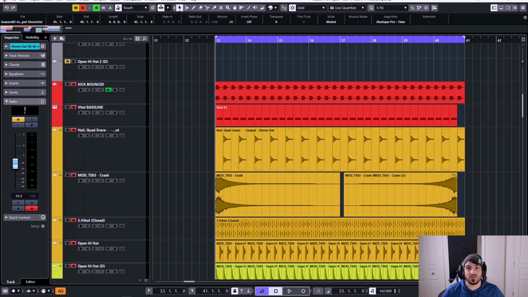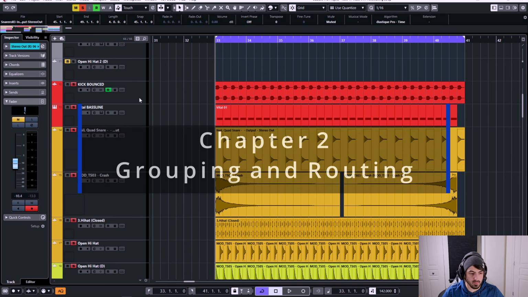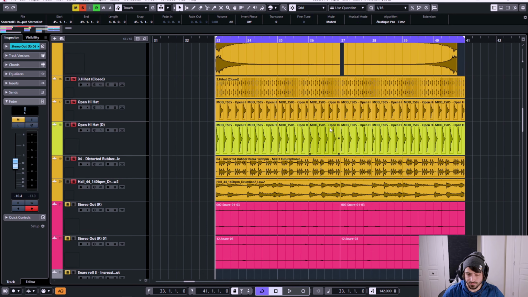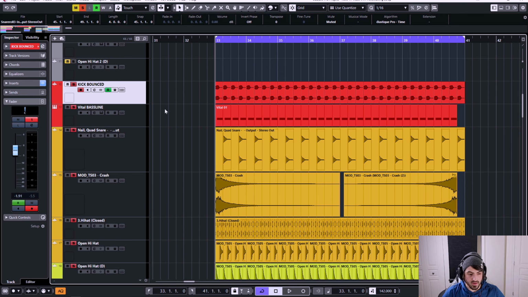So the next thing I wanted to talk about was how I group stuff down. Obviously, I color code everything that's important in my loop. So all my kick and bass tend to be red. Then my snares and my percussion and all of the stuff that's going to be in my perc group is going to go to a light yellow or dark yellow color. And then besides that, I'll start to group things out. So the way I like to group stuff is I don't put everything together right away. I'll send them to different groups, and if I have to, I'll group the groups to another group later.